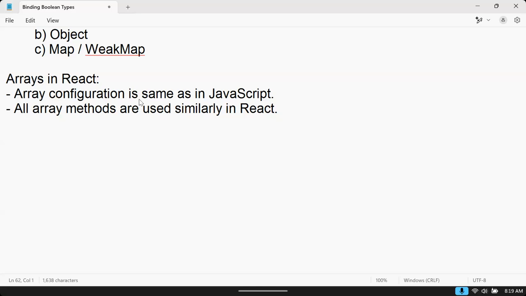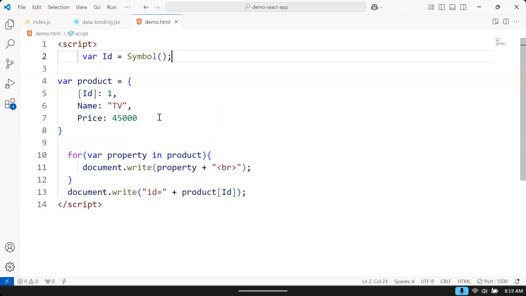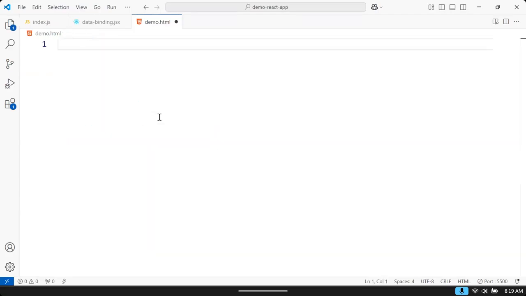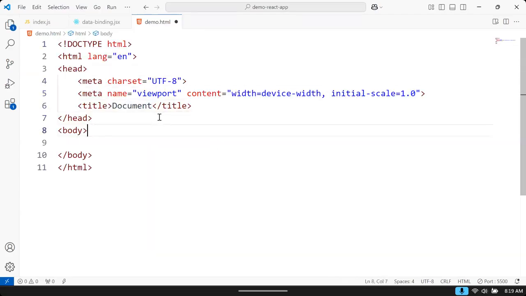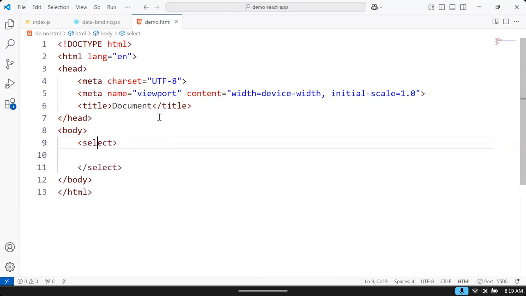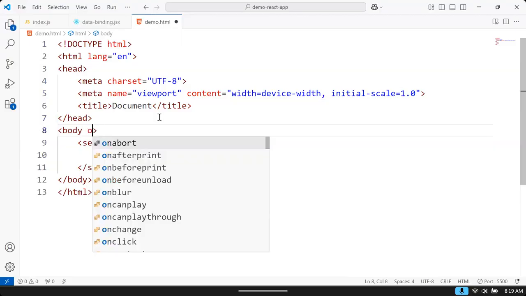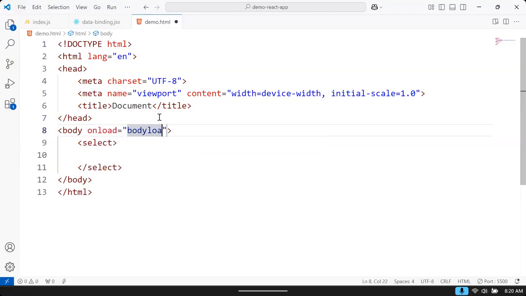The only point is that in React, to present an array, we have a smarter technique. In JavaScript, doing that takes a lot of time. For example, what is the problem in your JavaScript, I will show you. Suppose we have a drop down and we have on load, that is body load.